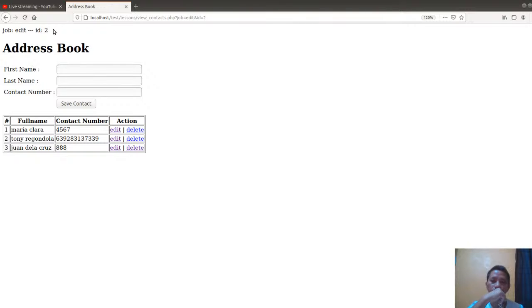So again, although this is just a very simple application, what we're trying to demonstrate here is that we could do the dynamic thing, meaning we're manipulating the records from the database, and we could change the entire content from here without modifying the source codes.